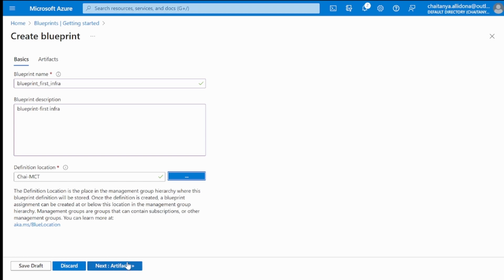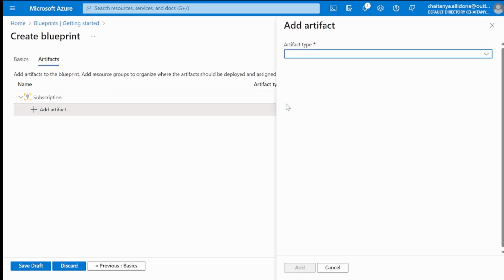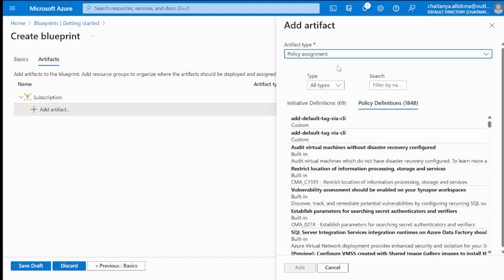So then once I define the basic details, I can go ahead and add the artifacts which are part of the blueprint. So here when I click on add, I could add a policy, a role, an ARM template, and a resource group as part of the blueprint for the tracking purpose.